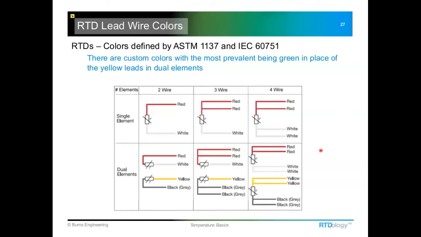A 4-wire system does the same thing, only it does a much better job of it. It'll completely eliminate any oddball resistance you may have in any of these 4 leads. The 3-wire system depends on all 3 leads each having the same resistance in them. And of course, in the real world, that doesn't happen. So there's always a little bit of an error involved in a 3-wire system. The 4-wire system eliminates all of the lead wire error.